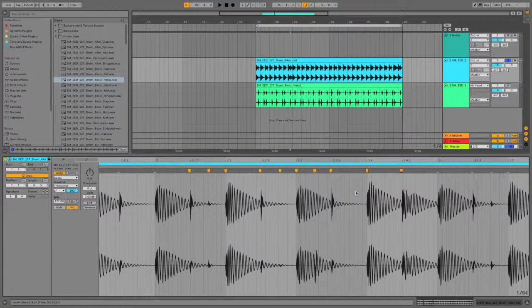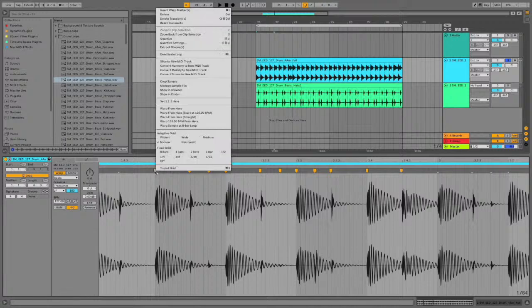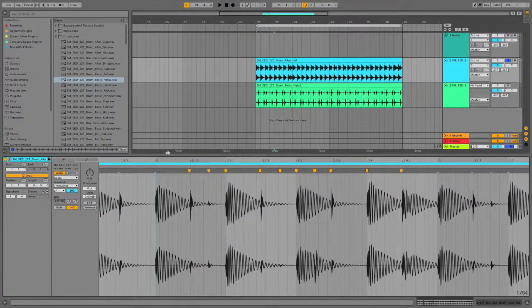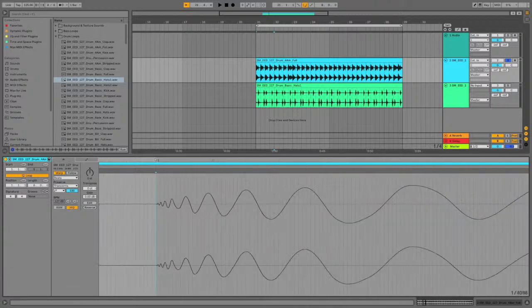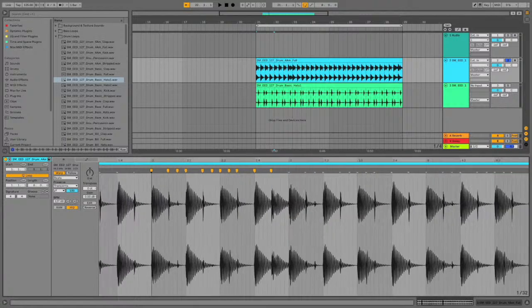But if there are no transients within your time selection, then you'll get a warp marker put at the beginning and at the end of this selection. Although Live usually does a good job at placing transients in the right places, you can delete and create transients as well. You could do that in the same menu. If this transient wasn't in the right place, you could right click and go delete transient, then think, okay, where's the bit that I want to put the warp marker in, and manually select it in like that. That could be quite a useful little trick.